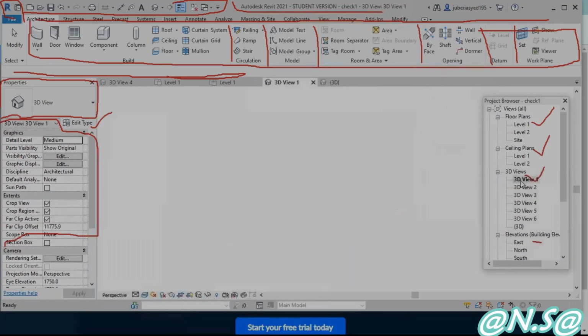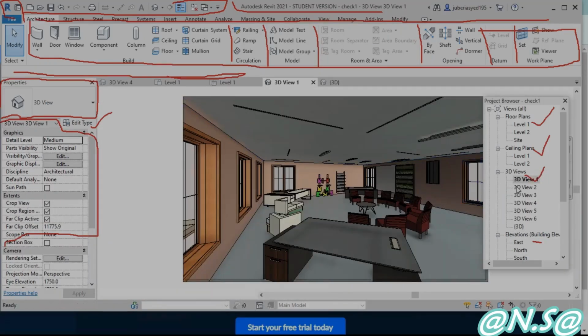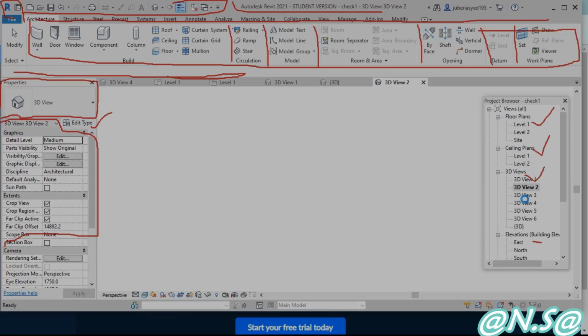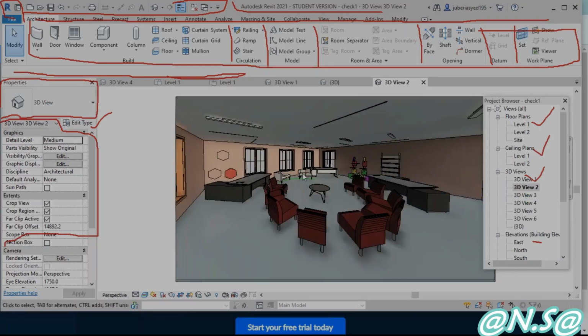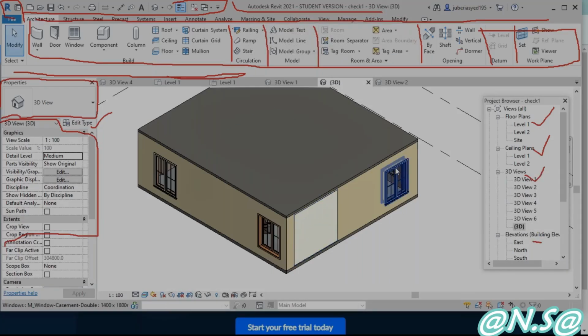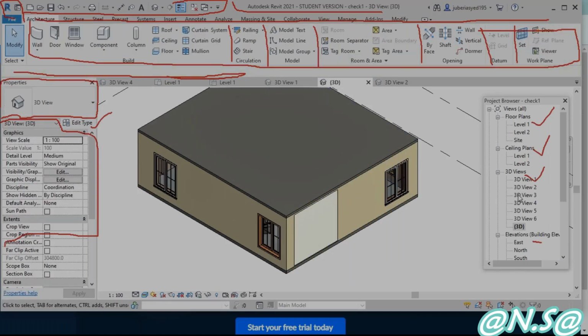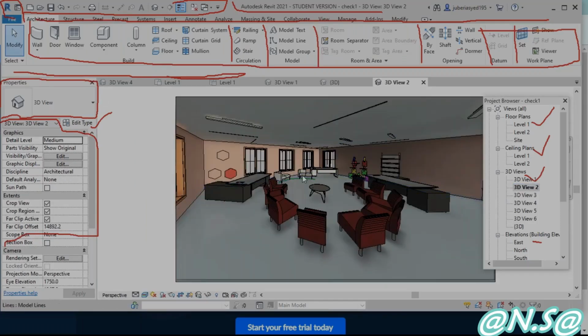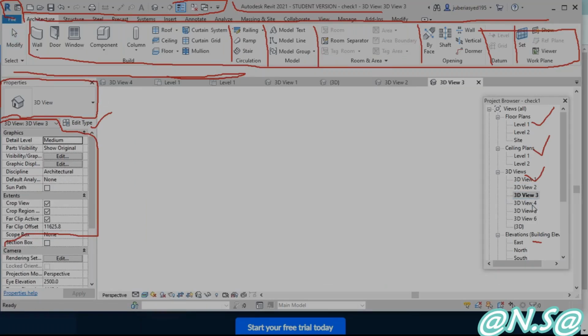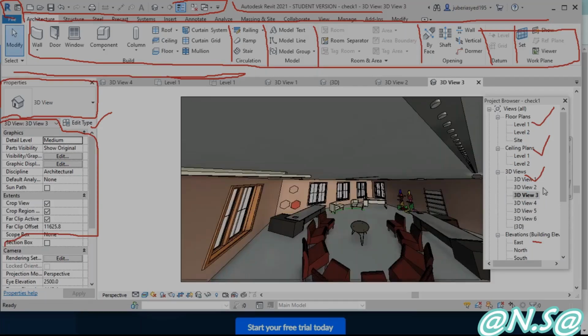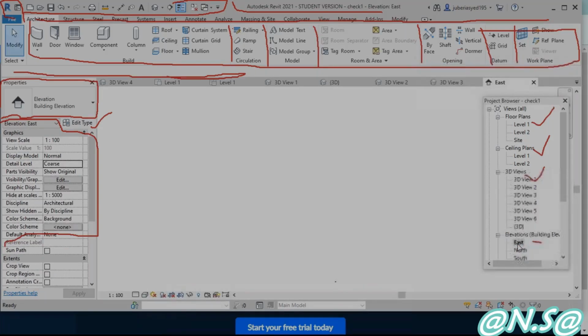Next, if you have captured any camera views, they will be saved as 3D view 1, 3D view 2 with the names. These are the various camera views, interior views. As we have constructed the walls, we cannot see the interior part. If you want to see it, you have to hide them. But without hiding, you can create the camera view inside. It will look like this. You can access the different views by using this project browser, and even the elevations also.